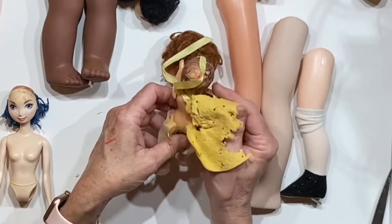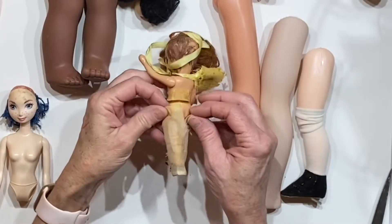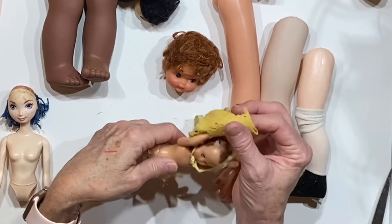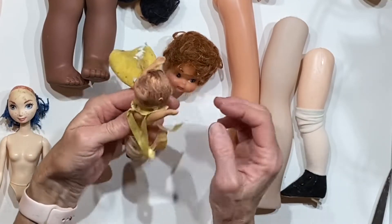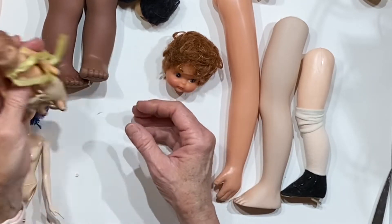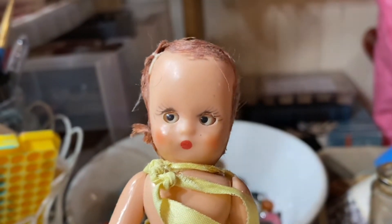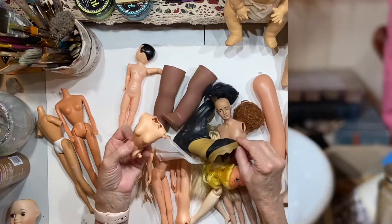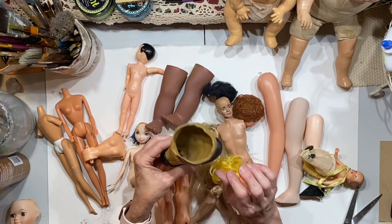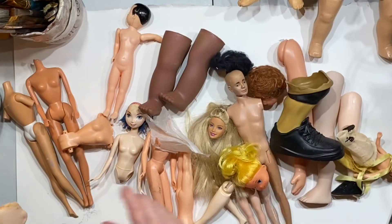That's a complete baby doll — it says Storybook Dolls. These clothes are pretty much dry rotted, so I will have to make her something. Her hair has seen better days, but she is really sweet — look at that little face. Yeah, she's really sweet. A lot of these I'm not going to keep. That one's from 2016, so a lot of these things I'm just going to get rid of.